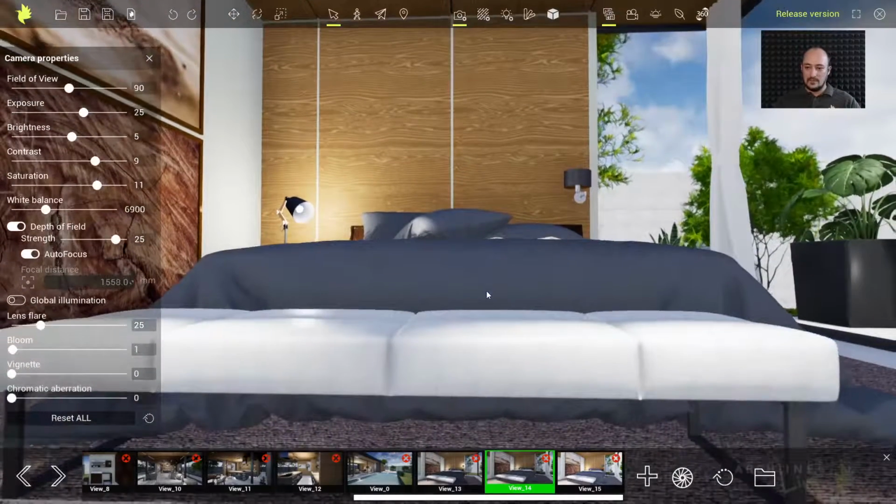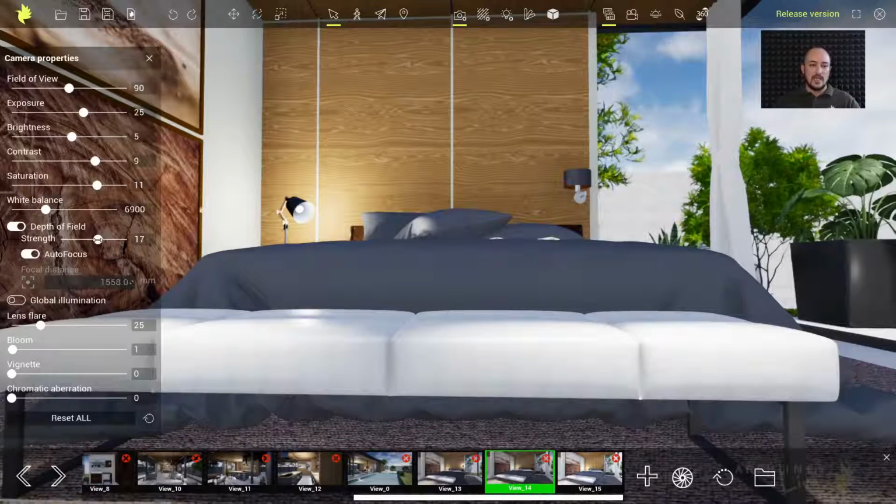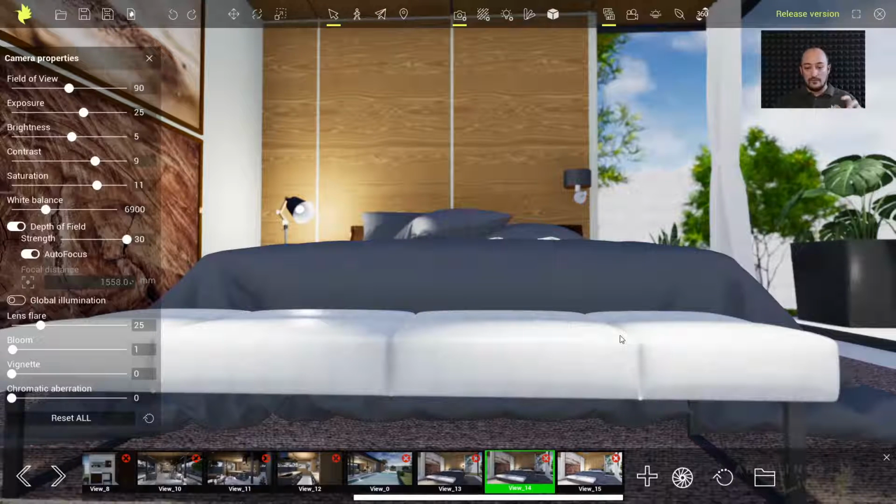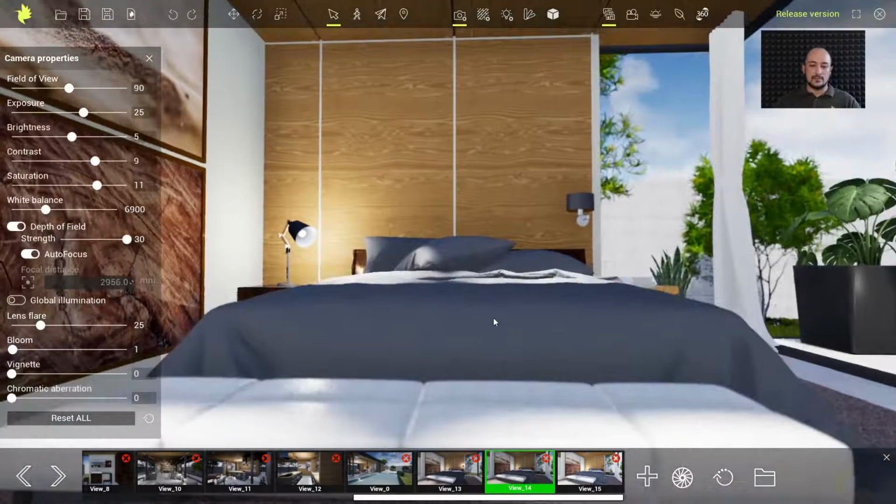If I zoom into this part, you can see that the outside wall is already quite blurry, and you can actually change how blurry that is. If you just dial this down, you will have a slight effect of the depth of field, not that much, but it's easy enough to tell that it's an effect. And if you would like to further emphasize that, you can just dial it up until 30, and then it's very, very blurry. So now we can easily tell that the most important part from my perspective is now this part here. So this is how it works.